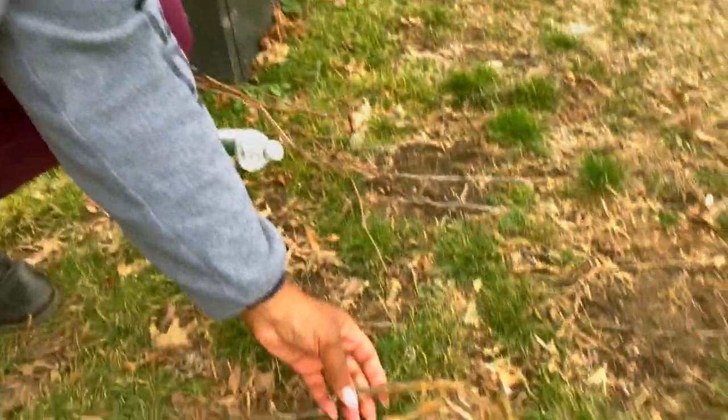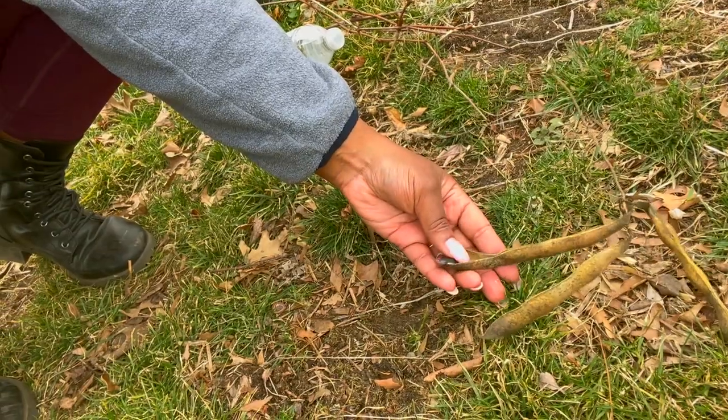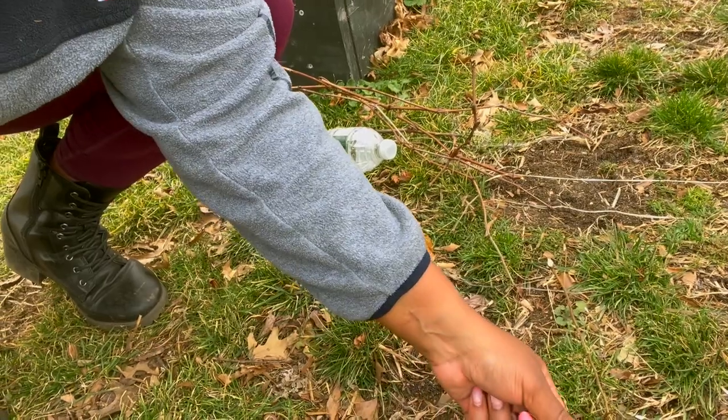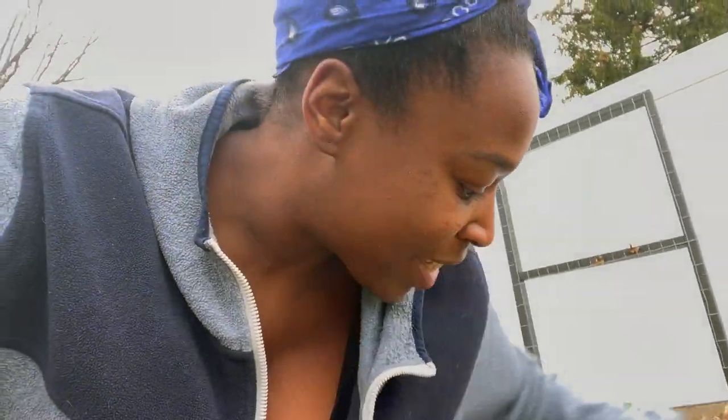I'm really looking forward to having another great harvest this year. You can see some blueberries behind me there that I just got to prune as well. I looked down and saw a bunch of seeds on the ground just in my garden — these are the scarlet runner beans. I must have missed some beans at some point last year and these are just sitting on the ground. That's how you know this is just real life gardening right here in my backyard. Happy gardening y'all, thanks for hanging out with me and I'll see you in my next one, bye!